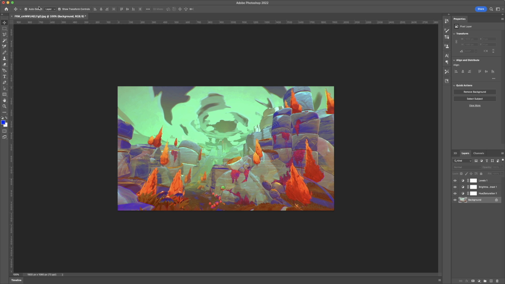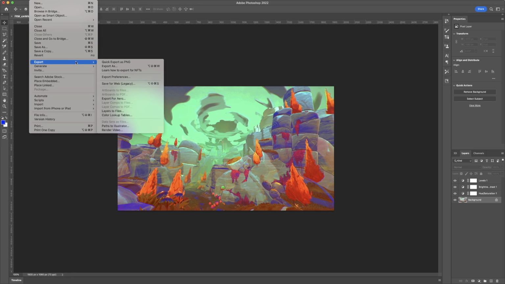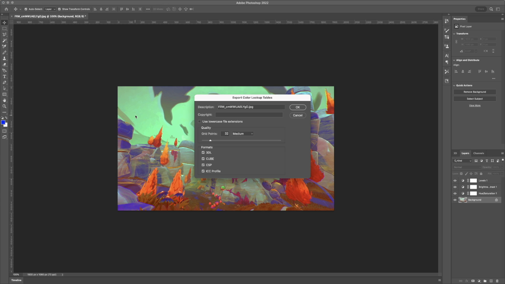And then after that, you go to file, then you would go to export, and then you go to color lookup table. Okay. Then pick whatever you want. Now you can select all of these if you want.